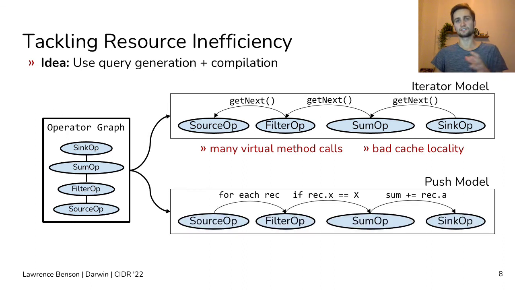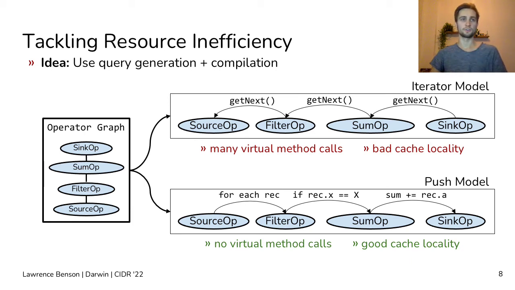There's a lot of research on this in databases. And more recently, this trend is also coming to stream processing engines, for example in Grizzly, which was recently proposed at SIGMOD, where we invert the control flow and generate the query for the actual need we have. In this case, we iterate over the source data, perform a filter, perform an aggregation, and ship the data further on. In this, we have little to no virtual method calls and really good cache locality on the data. Recent work has shown this is very promising to achieve high performance, high CPU utilization, and also better memory bandwidth utilization.